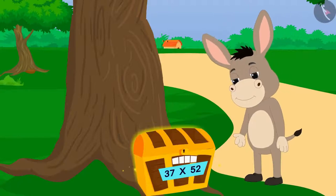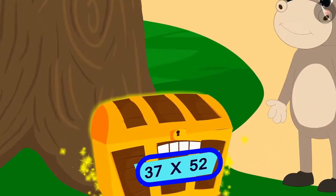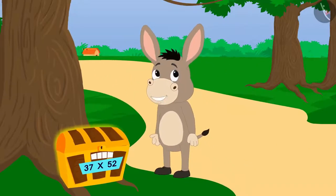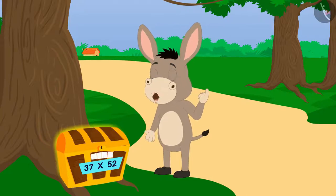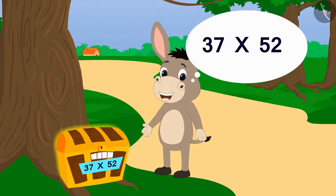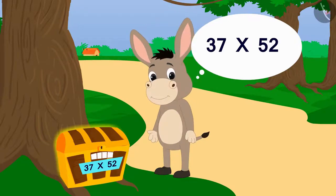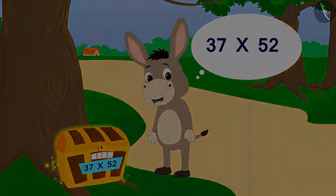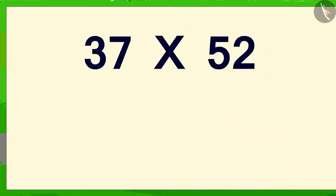Bhola noticed that this multiplication was written under the lock. Well, now I understand. The code to open this lock could be 37 times 52, Bhola thought excitedly. He quickly wrote this multiplication on a paper.